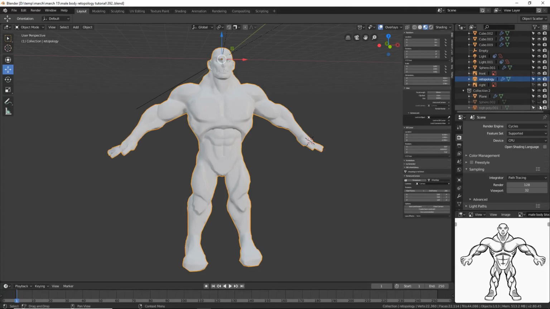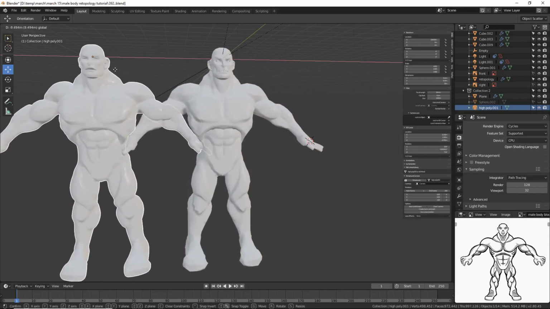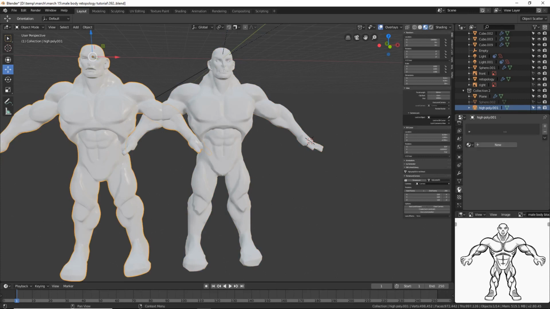Okay, so what I'll do is I'll click to bring back our high poly mesh. I'll push this to the side. So this has this shine on here. So let me go to materials, since they have the same material. So here's the high poly mesh.